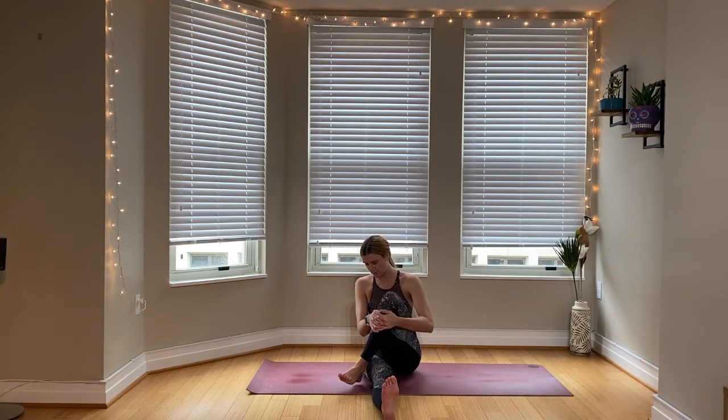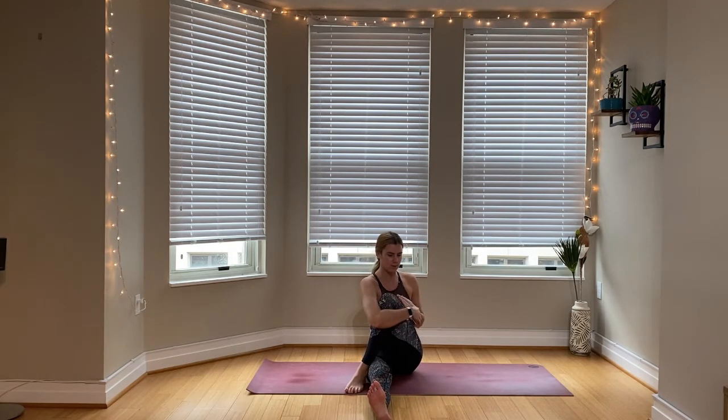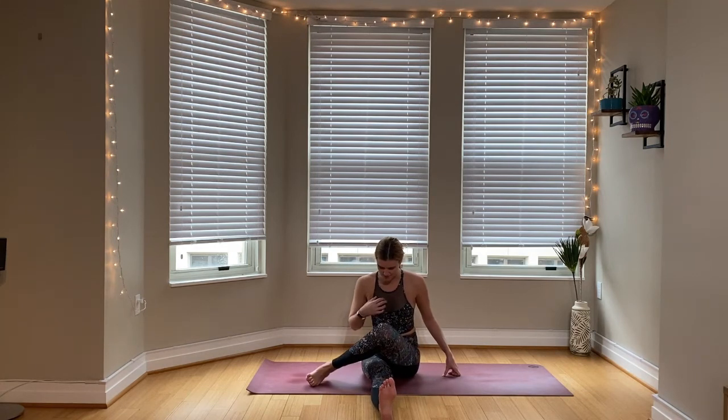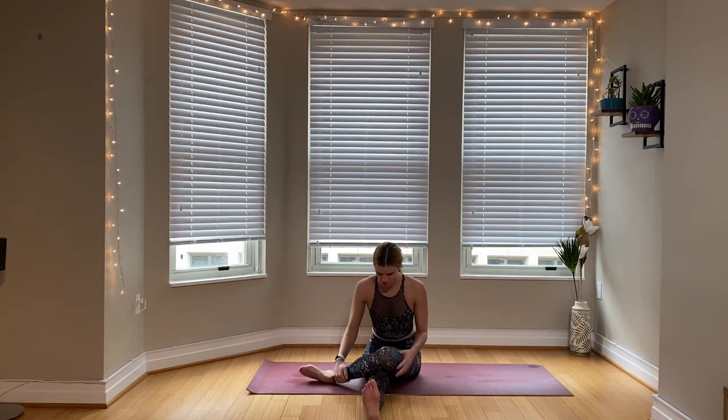So we're going to keep our right leg out long and we're going to step our left foot to the outside of the right leg. From here you can give yourself a little hug with the right arm, maybe take a little twist, stretch out the hip. And then we'll come into our fold. So start to shimmy that left foot over towards the right side. Eventually you want your left knee to be stacked on top of your right knee.